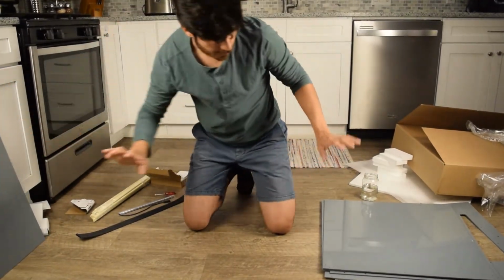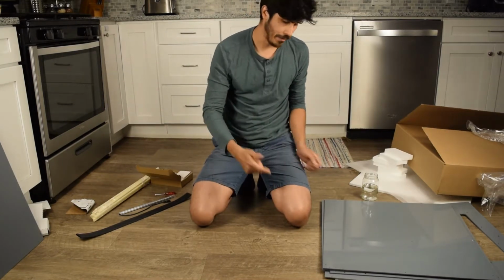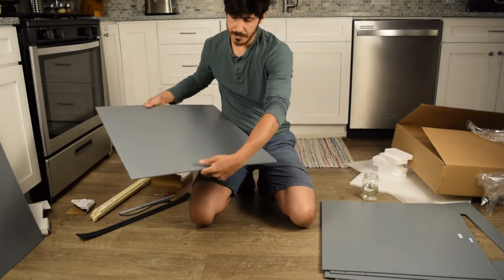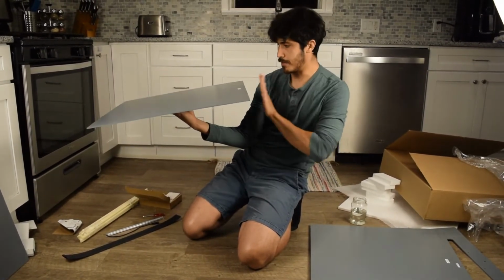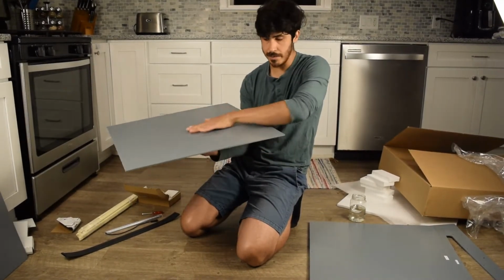Alright, so first panels I like to start with are the bottom panel and the top panel. This one is the top panel, top front. So that means when the box is facing you, this is the top, or this is the front. So top front is here. So this is the box facing us. Textured side is what's on the outside.